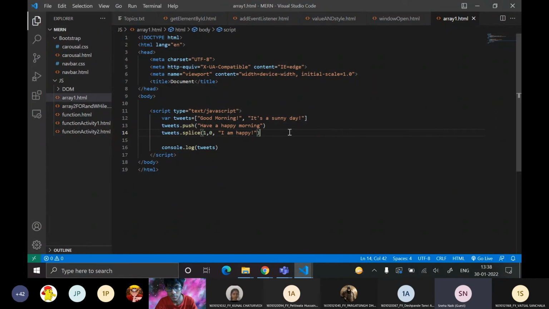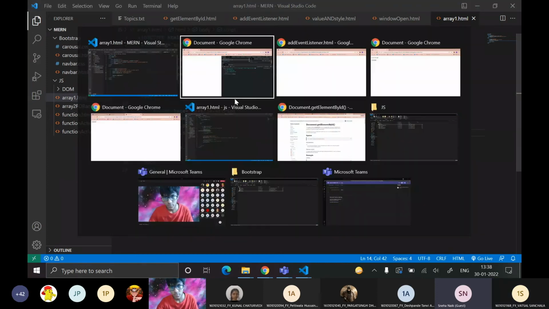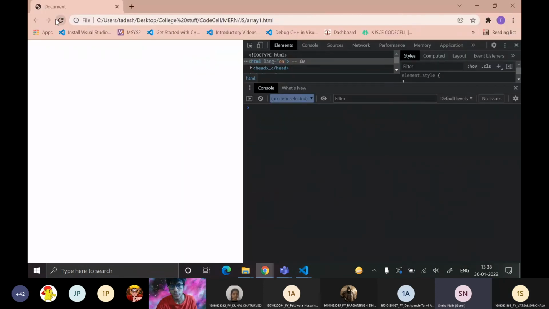Okay, so what do you think is going to happen? I explained the syntax right now. Could you tell me what is going to happen? It will be at first index and the rest will be shifted by 1. Amazing. That is exactly what is going to happen.